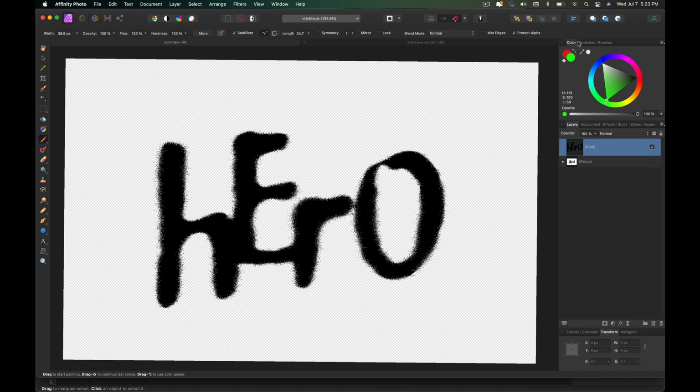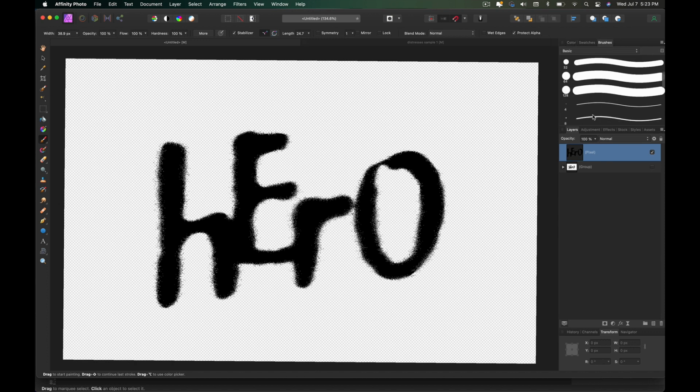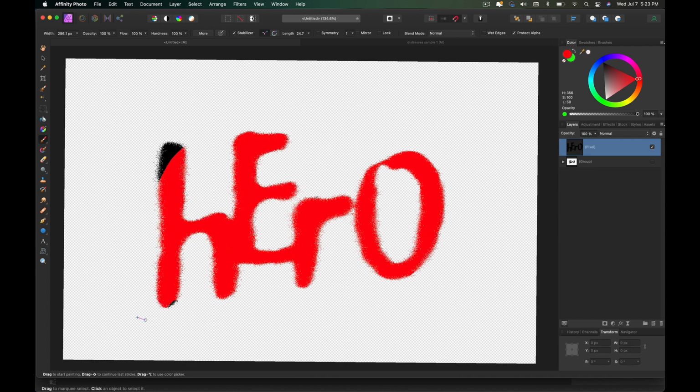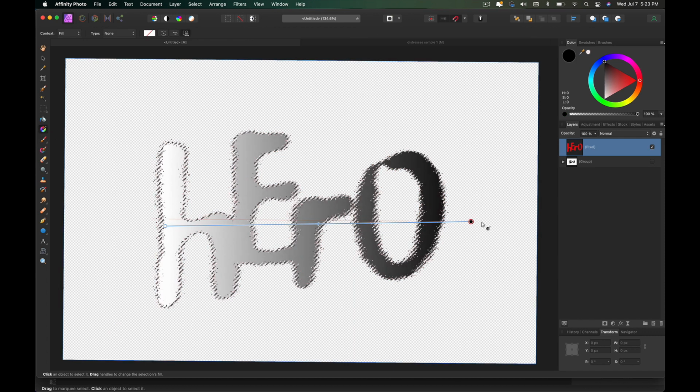And now if I wanna colorize this, I could do this a couple ways. Let's find a brush, make this red, increase my brush size. Whoa. Oh, I was like, why is it doing that? I forgot I still had my stabilizer on. I could add a gradient to it.